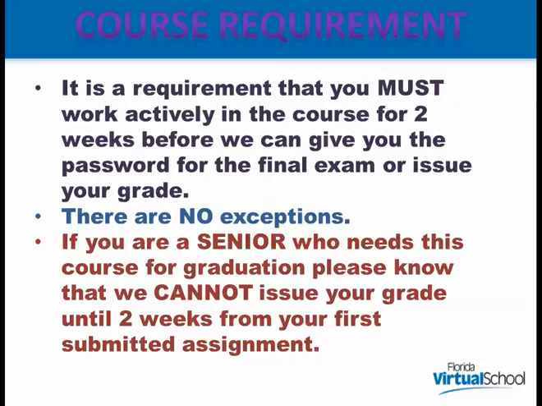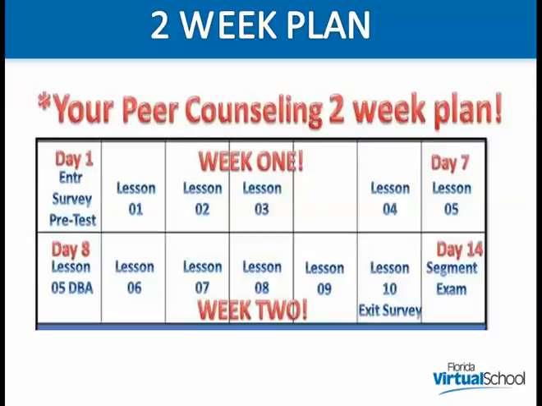So if you are a senior who needs this course for graduation, or maybe you are in a different grade but you need the class done by a certain date, know that we cannot issue your grade until 2 weeks. That's 14 days from your first submitted assignment. So you do need to work actively for 2 weeks. You can take longer than 2 weeks if you want to, but the shortest amount of time you can take is 2 weeks.